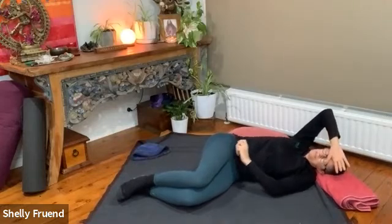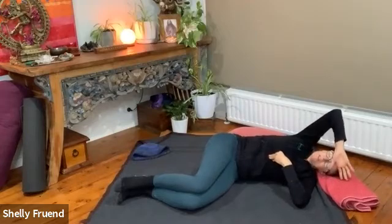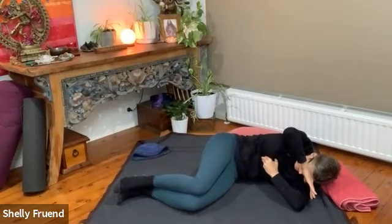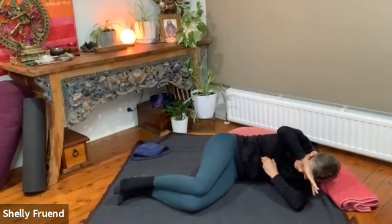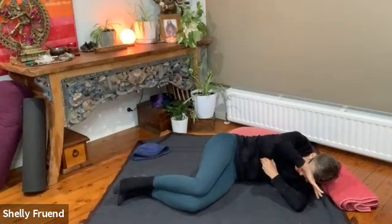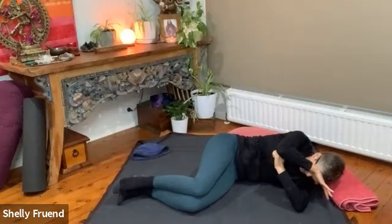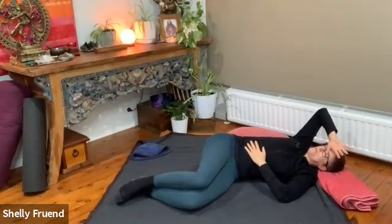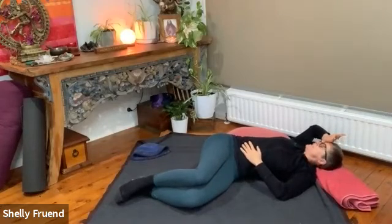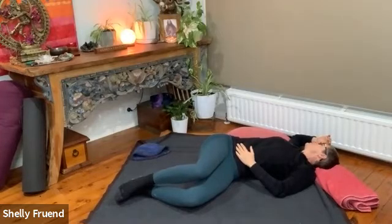One more time, come back towards center. You decide where your hand is, either on your ribs or in the middle of your breastbone. On your exhale, slump and curl, sink in the center. You want to contract the muscles in the front more now, so you feel like your rib cage is sinking towards your pelvis, shoulder towards your opposite pelvis, elbow down towards the floor. Resist. Super slowly lengthen up, slowly, smoothly, safely, as comfortably as you can, and spiral into the twist. There we go. And you'll notice that if you can get the muscles to contract, then you'll be able to let go of the spiral.